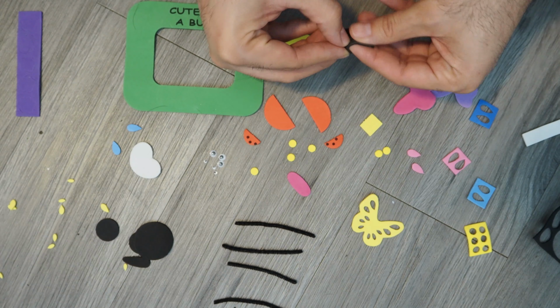Hello, boys and girls. So what I have for you today is this super cute bug picture frame, cute as a bug. So here it is all laid out, and here are your instructions.